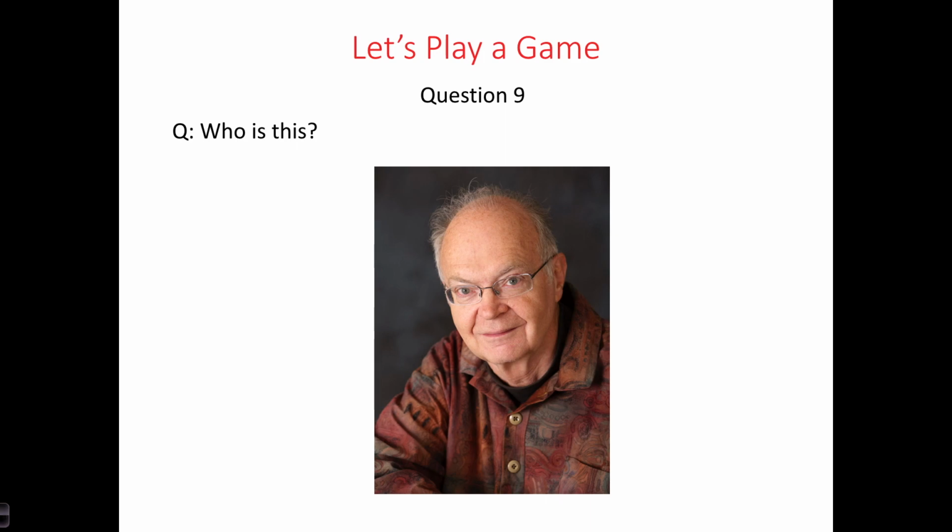Who's this guy? Don Knuth. Don Knuth is who? What's he do? He wrote the big computer science book that had to do with all the algorithms. Yes, this is one of the world's foremost algorithmists, and he wrote a series of books. There are 7 volumes. He's through volume 4, and he just turned 80, so cross your fingers he gets through all 7. He wrote The Art of Computer Programming, and he happens to be the Art of Computer Programming professor at Stanford University. Talk about giants in computer science.